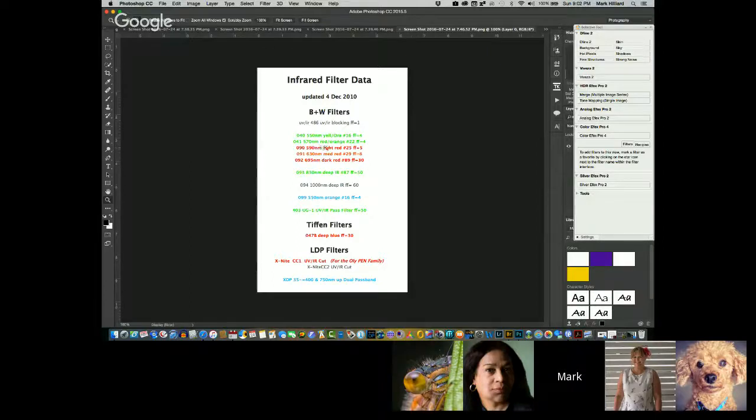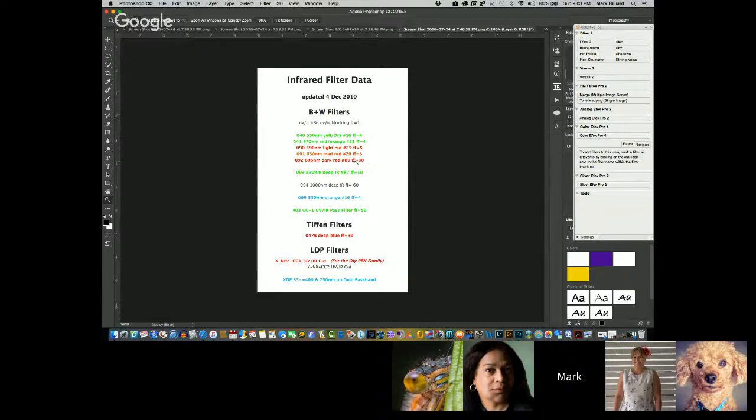The 041, this is an orange and red. This is 570 nanometers. And for those of you who are going to shoot with a dual spectrum or a full spectrum conversion camera, you can use all of these filters. The 090, this is a filter factor of 5. That's a light red. That's about 2 stops. The 091 is the darker red. This is the Wratten number 29 from the old film days. This says a filter factor of 8. It's about 3 stops.